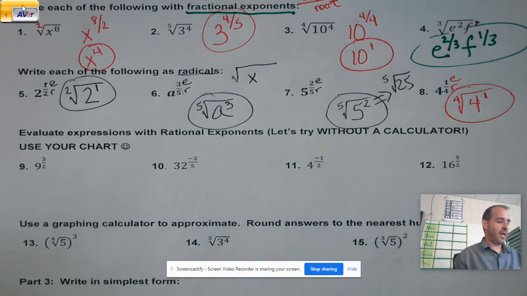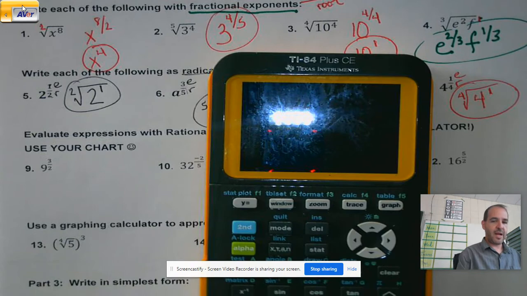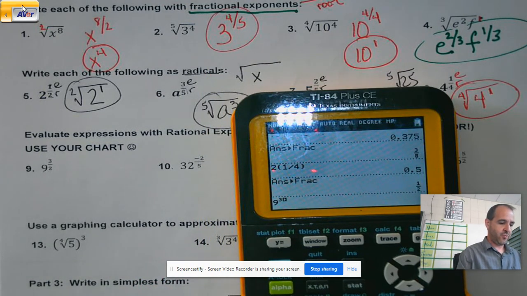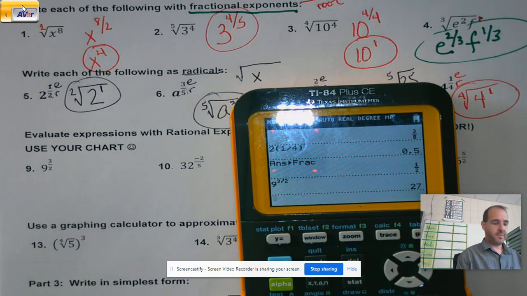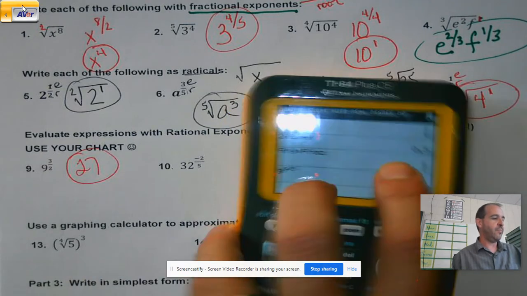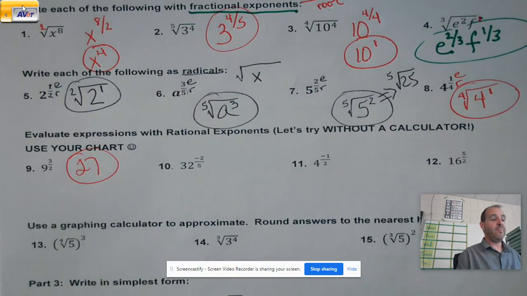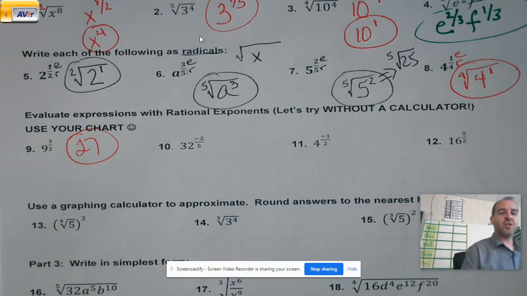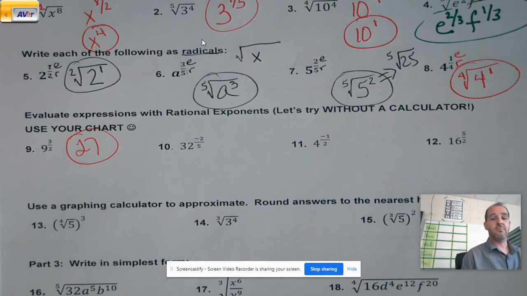Now, again, you're like, but wait, why would I do something else when I can just do 9 to the 3 halves and it spits out an answer and I just go, woo, 27. And why would I want to do something else? Again, when you get into equation solving and stuff, having the ability to look at a value like this and use your steps to get to the answer does have value. So here's what I would rather have you think through with this.